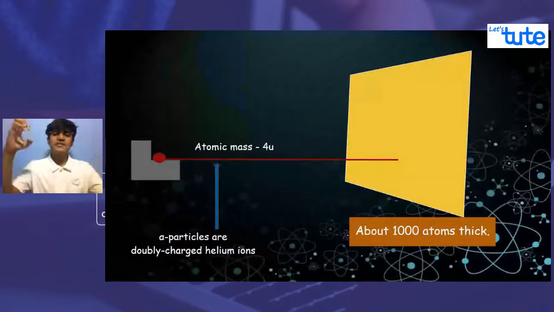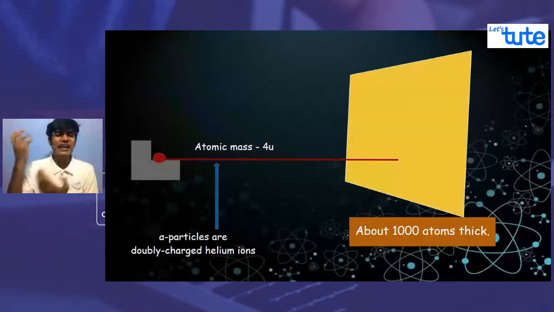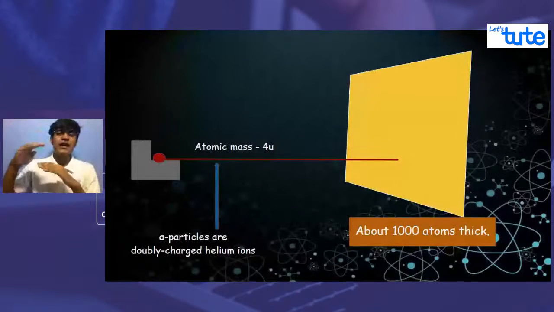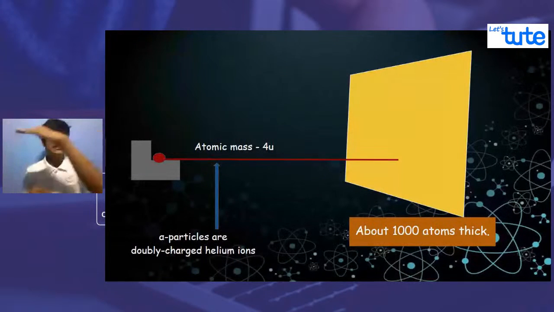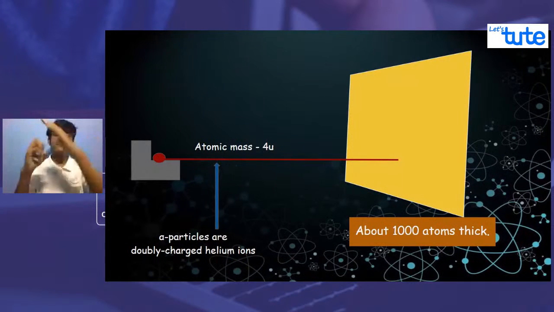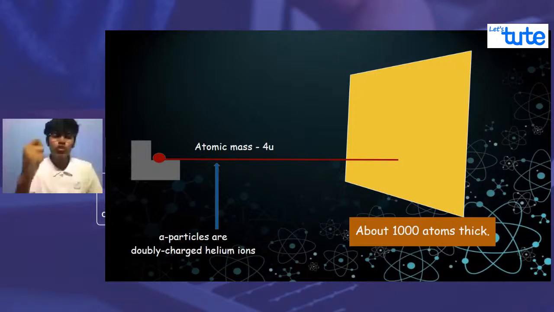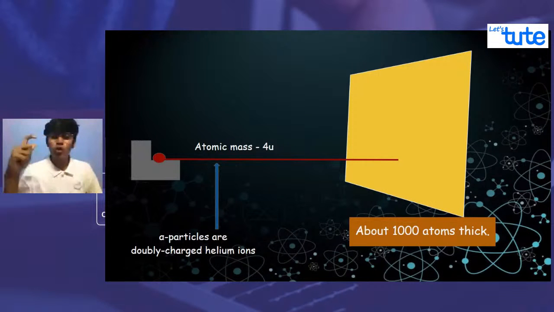So what happens? Either it passes through the gold foil because most of the atom is empty space, or maybe there are no particles present inside the atom. Most of the space is actually empty, so it directly passes through it. And some of the alpha particles deflect because both are positive, so it repels. Only a few alpha particles rebound back because the volume of the proton is very small.